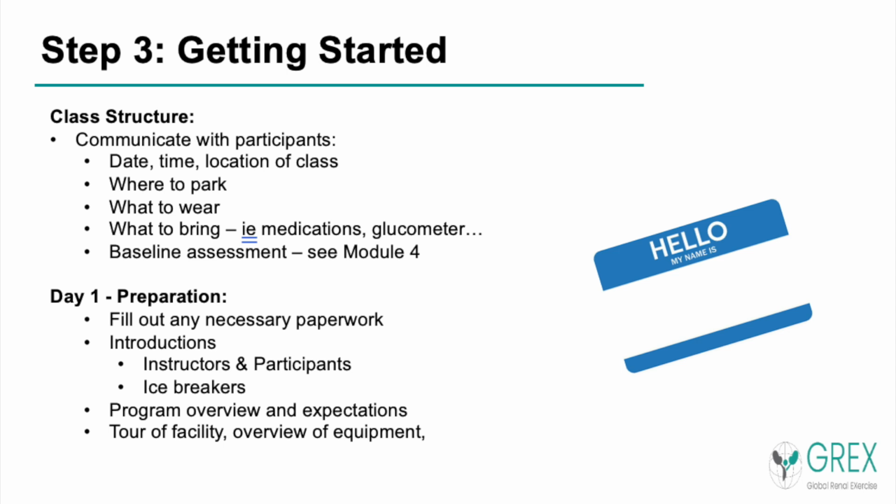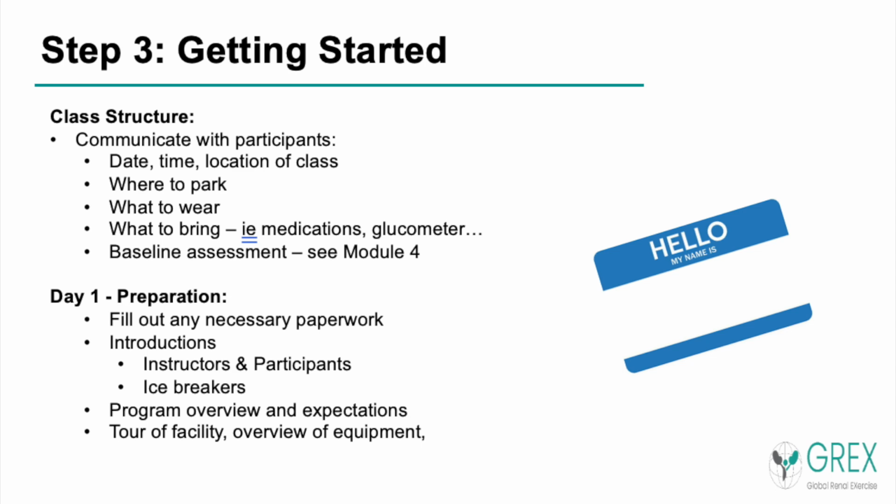It's important to give an overview of the programme and to hand out any itinerary and go over what's going to happen on the day and then on subsequent classes. It might be an opportunity to fill out paperwork, so doing the consent or the waiver, doing any health screening or pre-evaluation assessments. Having a tour of the facility is always a good idea so that people understand what the different exercise equipment is and also where they might be able to change, where they can go to the toilet, and also any instructions around maybe arriving a bit early so that people can change before coming into class so that the class can start on time.